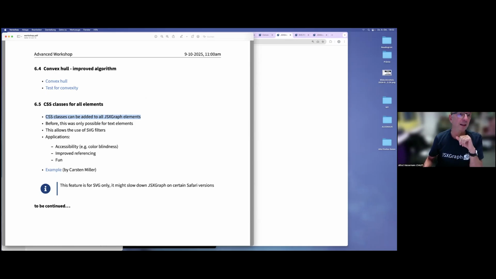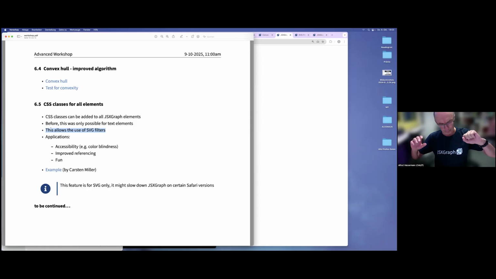But now it's possible to supply every JSXGraph element with its own CSS class. Of course, this is available for SVG only. For Canvas, it's not possible. Yeah, okay, we can do it, but I have to warn you.